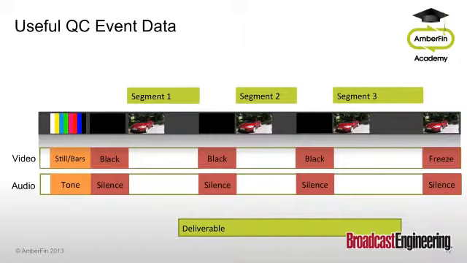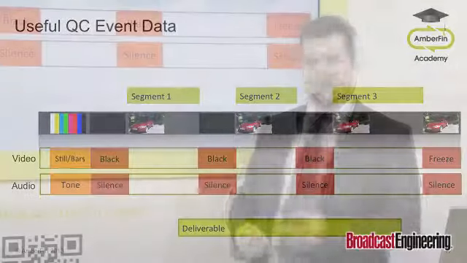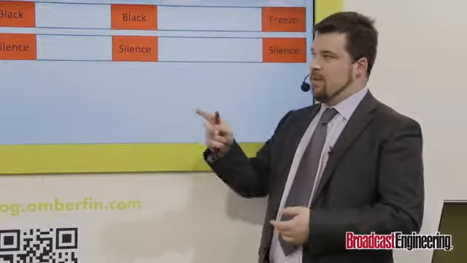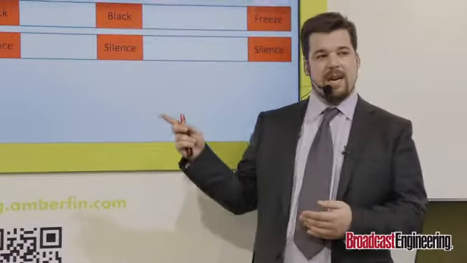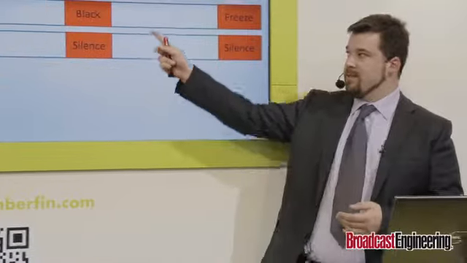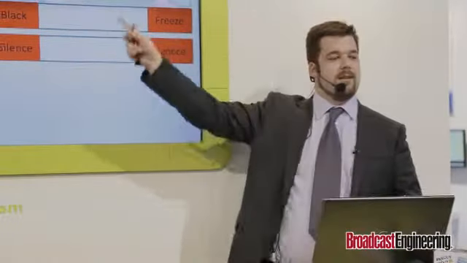Here's a lovely graphic I made earlier. But it's based on a real report. Most of the automated QC systems these days will be able to detect the lineup information you generally get at the beginning of a media file. Bars and tones, clocks, etc. That's going to appear on the timeline. It's also going to detect blacks and silences. And in this case, it's very clear to see that all the blacks and silences are the same size.